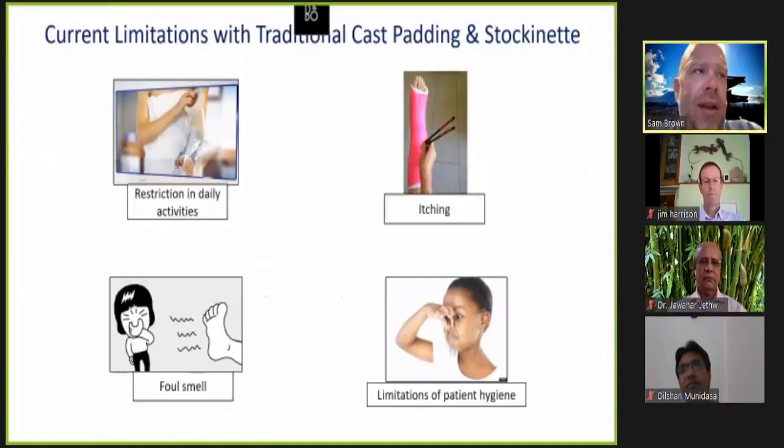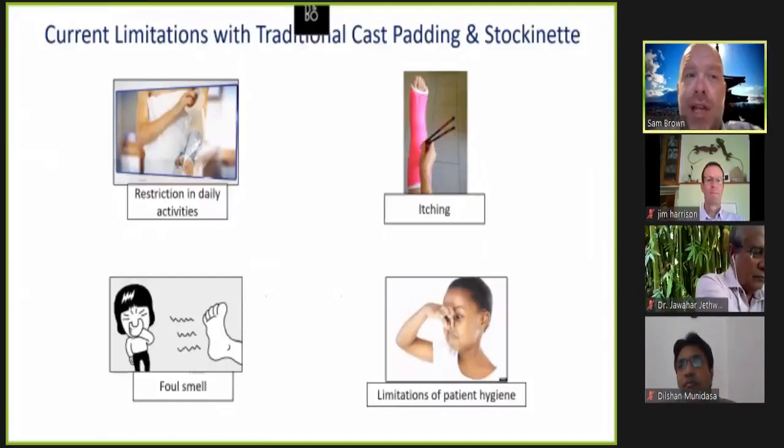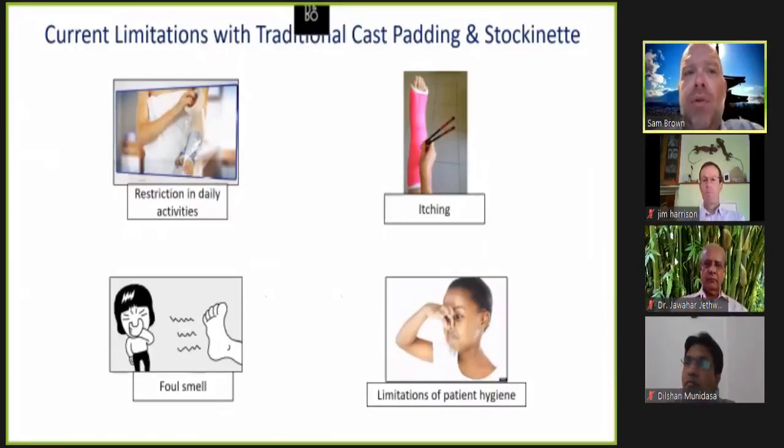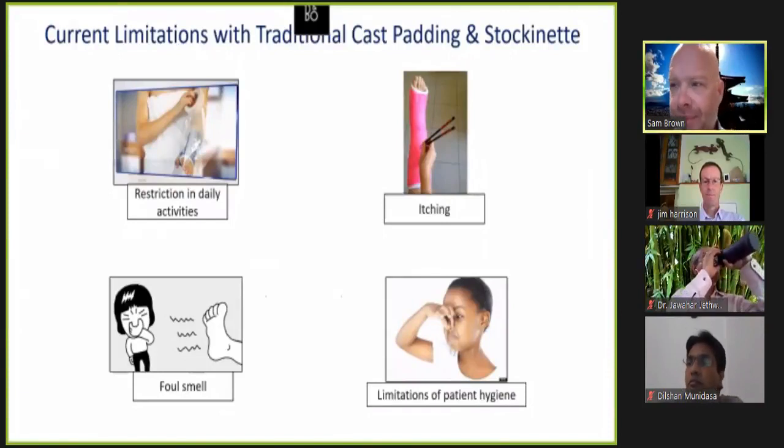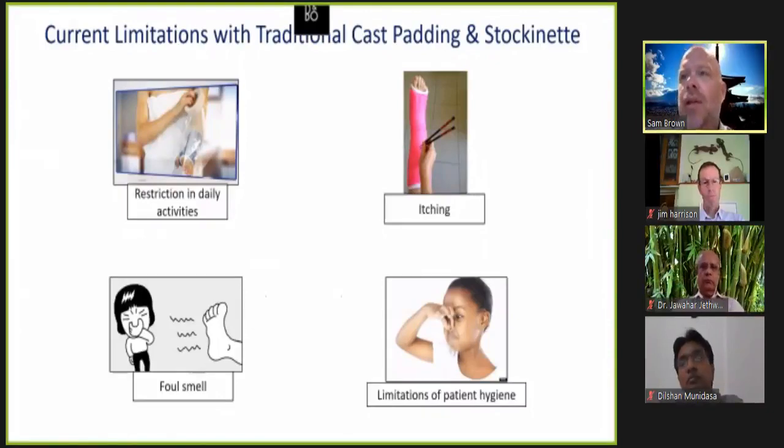I know here in Japan, where I live, Japanese doctors traditionally change the cast every 10 to 14 days because Japanese people are obsessed with cleanliness. So that becomes a big cost to the Japanese government because it's a national healthcare system here. Whereas in America, we would do one cast for 5 to 6 weeks, they're using 3 casts over that same amount of time. And casts aren't cheap. They're not as expensive as surgery, but they're definitely not free. So you have the itching, the smell, the limitation in their daily activities, and patient hygiene. Okay, so next slide, please.